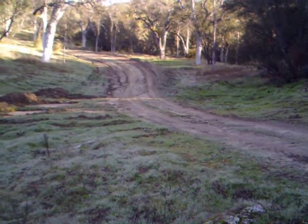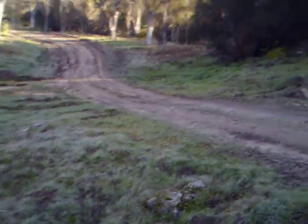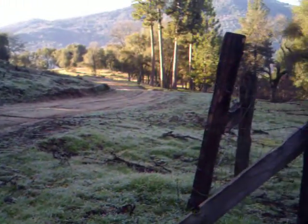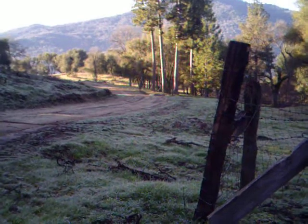You can see about where that sunlight is — that's about where we'd need to start the fill. And I'll call you and tell you on the plans where that is. Then this fill would come all the way across this road, down to a little bit past that highest portion in the road, about a hundred feet south of here.